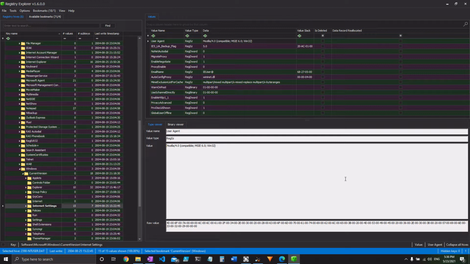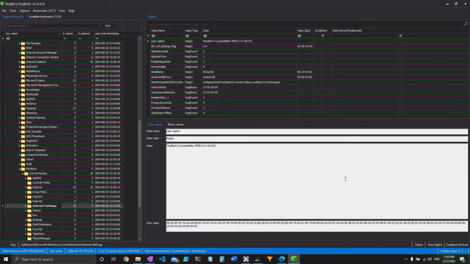Those things are stored in something called an MRU list, which stands for most recently used, and there are all different kinds of MRUs all over the registry. The registry is located at C:\Windows\System32\config, and I'll show that to you later. There are 5 main important hive files there, and those are what's stored on the disk when it is dead, when it's shut down and all that's left is on the disk.